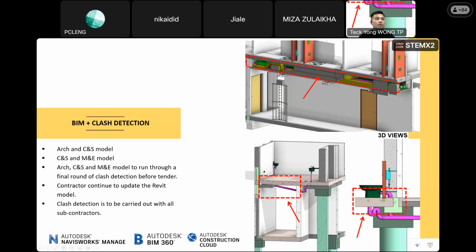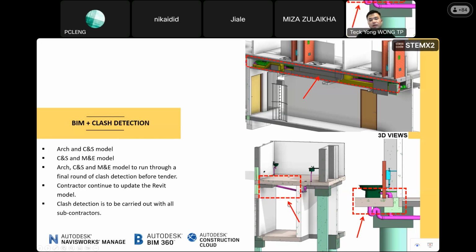Or you design already, and you design a very big space, and the structure engineer puts a column in the middle for you. All this you don't want to happen, and you don't want it to clash with your idea or your project. So what we do is we can do something called clash detection. You run the clashes first.